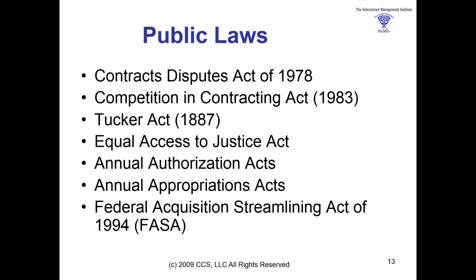Congress, of course, has never seen a single problem that it can't find a law to cover, and so they make laws all the time. This is a teeny tiny sampling of the kinds of laws that you will run into with the federal government. The Tucker Act goes way back, as you can see, and this is the one that waived sovereign immunity. It allows people to sue the government when it is engaged in commerce, as it is in its contracting capacity. And pay particular attention to the 5th and 6th bullets on this chart, where we mention the annual Authorization and Appropriations Acts, because these days this is where Congress most commonly tucks little goodies.